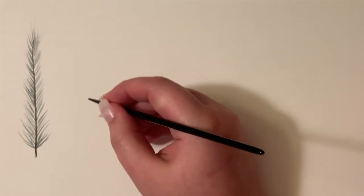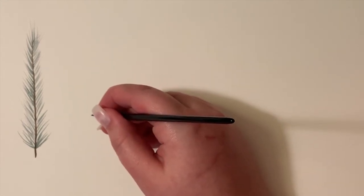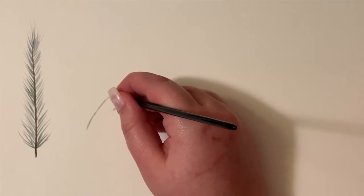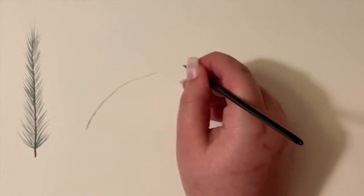All the brushes and paints I'm using today, and the paper, literally everything I'm using today is Artist Loft from Michaels. This is the Michaels house brand, basically. Super cheap, but perfectly fine quality.